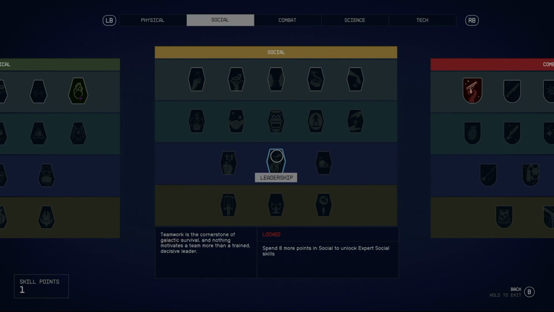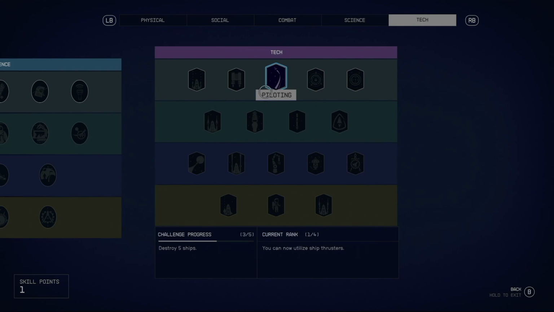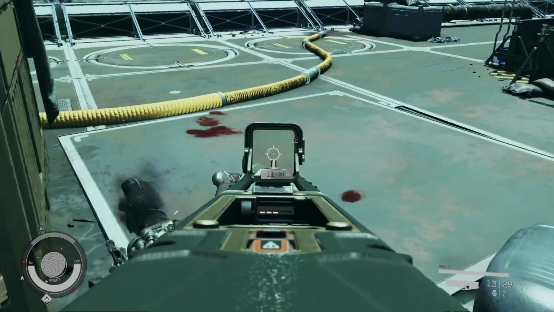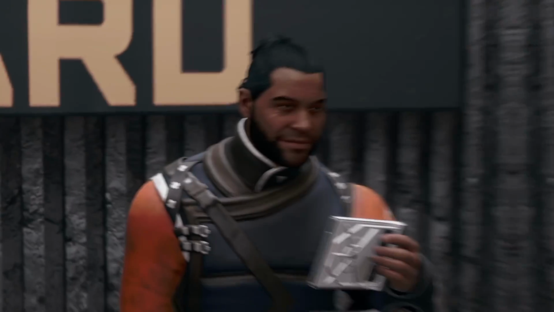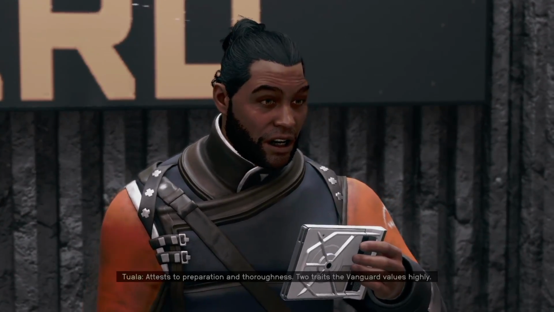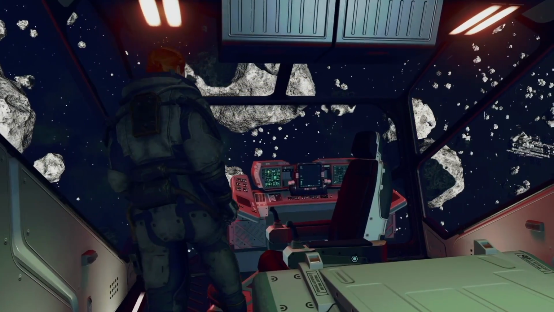Now, the way that I got my piloting up so fast is pretty easy. As soon as you finish the first quest line for the Crimson Fleet and you go over to the Constellation for the first time, tell Sarah Morgan that you're not interested in joining at the time, walk out and run straight to the Vanguard. Once you walk over to the Vanguard, you want to tell them that you want to join the Vanguard. They'll unlock the elevator so you can go down to the flight simulator.